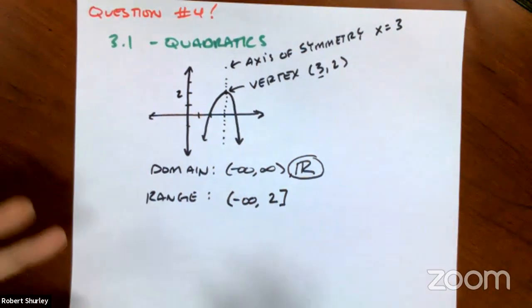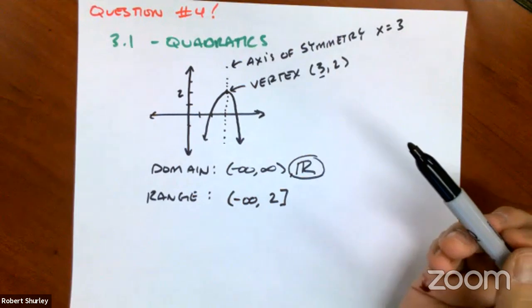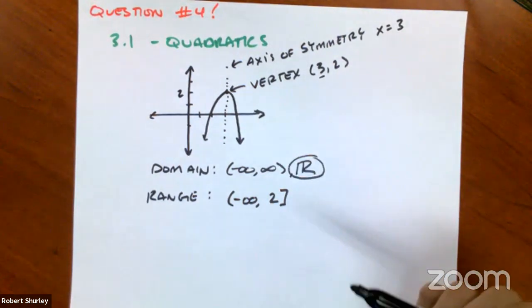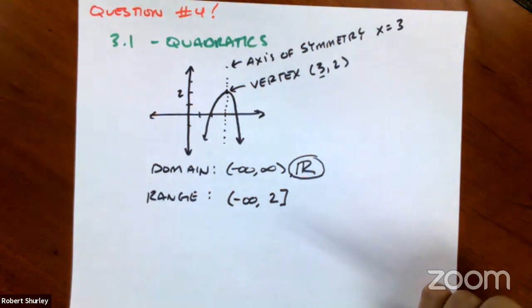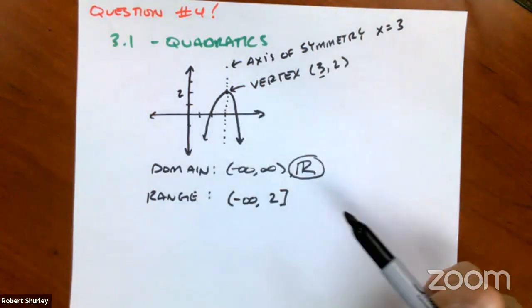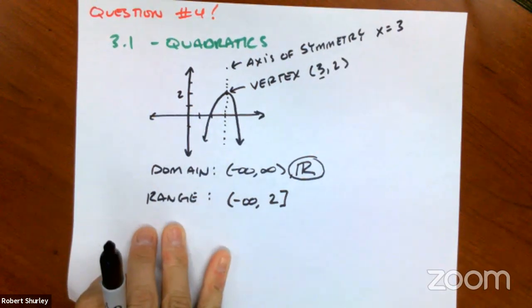Okay, questions about this? It's not that bad. It's just more descriptors, right? The axis of symmetry or vertex might not be something you've seen before, but it's just descriptors of something that we kind of know already, okay? We kind of know these already. And we'll talk about these with our examples. This will be part of the examples we go through today.